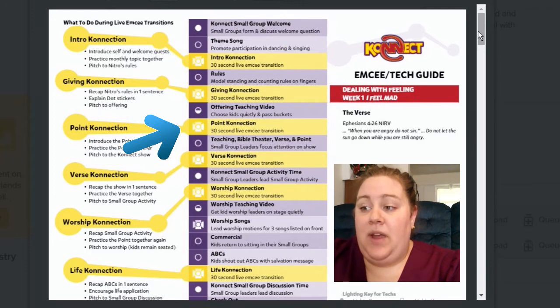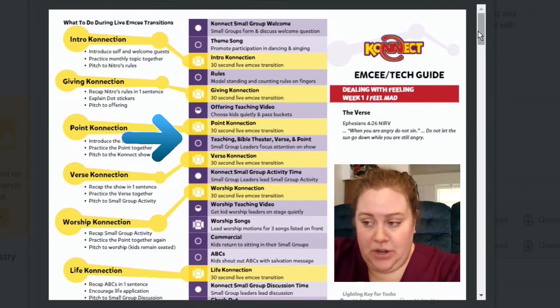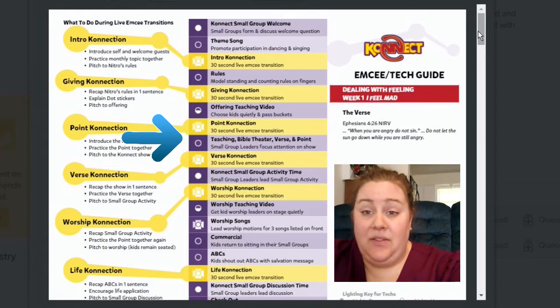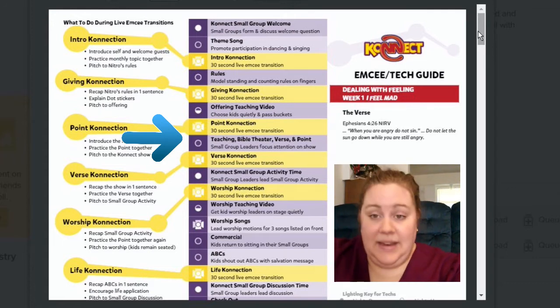And then it's going to jump straight from there into the Bible theater portion. Generally, those videos are anywhere from 12 to 18 minutes, just depends on the week. You do not need to stay up on stage that whole time during that portion. Still be watching for behavior, still be watching to award stickers, but you do not need to be on the stage during that time.